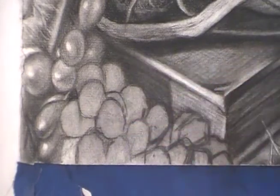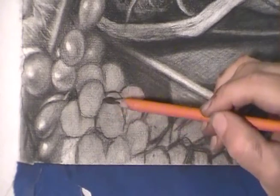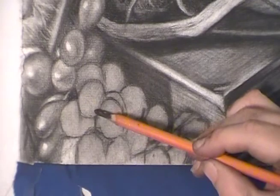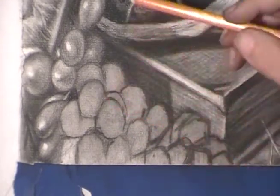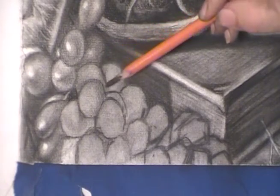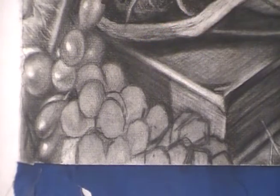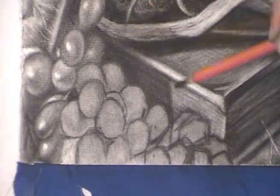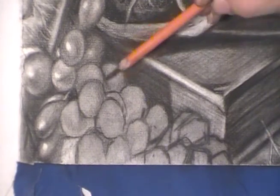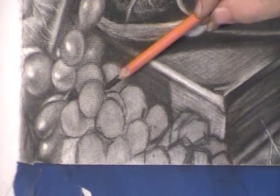I'm doing two grapes at a time right now. I'm going to try to do three grapes at a time and then hit it with the highlight. And that might be an interesting strategy. Let's try that. That might be your style, your approach. Do all the grapes like this with your HB, and then come in with your highlight after. I just kind of want to see it as I go. But let's band these out like this right now.